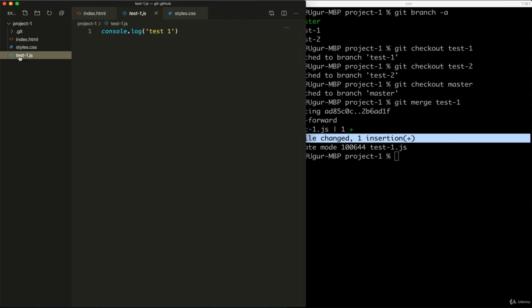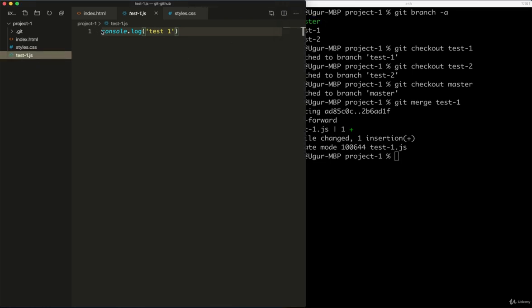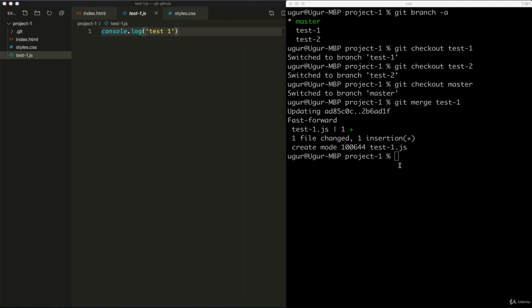So we've inserted test1, which is the file that's full of the features that we tested in the test1 branch. We have merged it into the master branch. We've taken that test1 from the test1 branch and we've merged it into this master branch. Now we can see that feature and script right here. Okay, so we've merged that now, and this fast forward basically means that all we're doing is fast forwarding the code and the changes that we've made in the test1 branch.